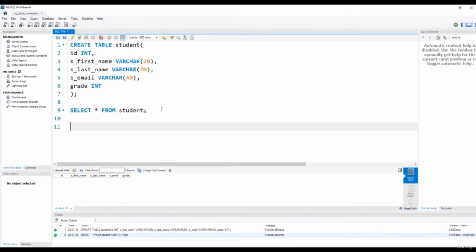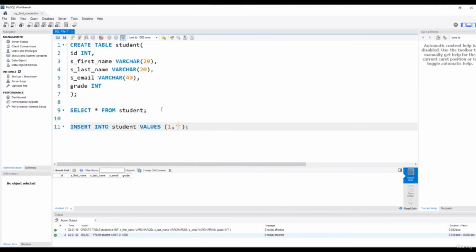We will write the insert into student instruction, after which we will simply write values. We will open and close parentheses. Here we will have to enter our ID, first name, last name, email, and grade values. The ID will be 1. The name is of text type, so we will pass it between single quotes.